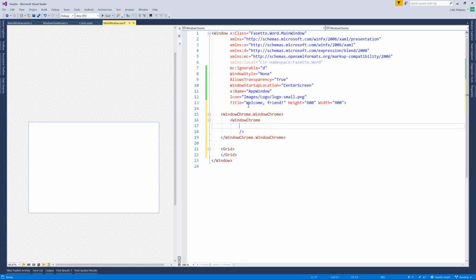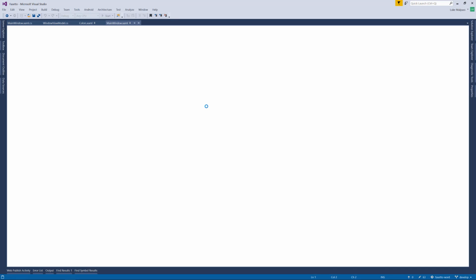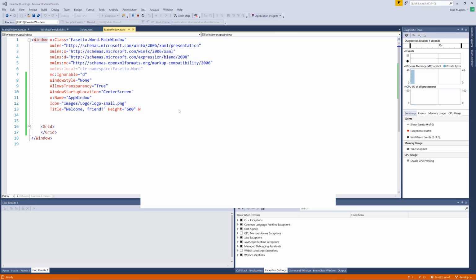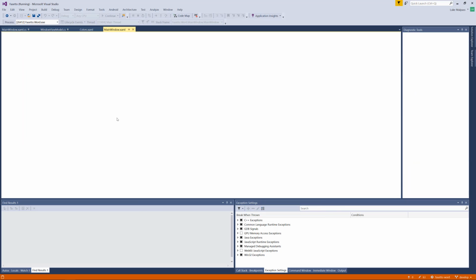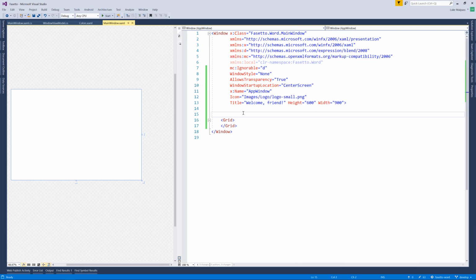So basically this WindowChrome adds the basic support back. So if we run it now, this might already fix it though, but let's delete that a moment. Now if we run this, you'll see that you can't drag, you can't resize, so you click and nothing drags. There's no corners to resize. So this WindowChrome adds the ability pretty much to do that, to resize. So I think it's called ResizeBorderThickness.